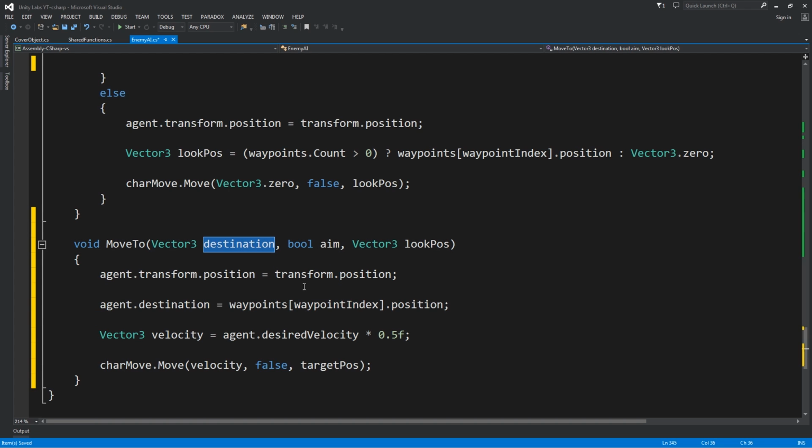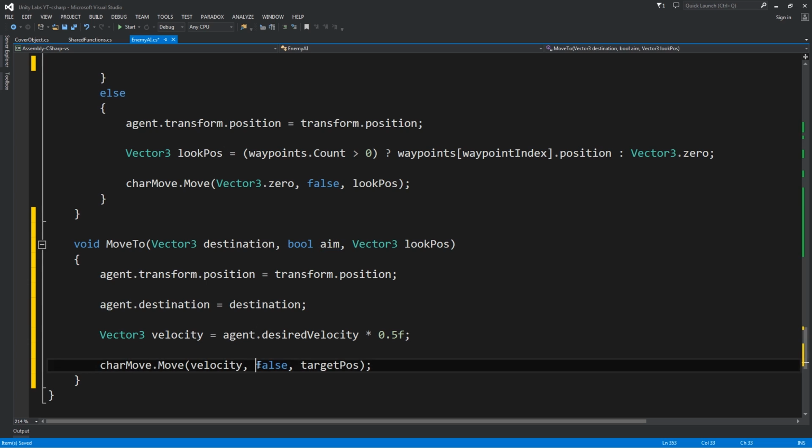Over here in our TakeCover function, on the else statement of closestCover equals null, so we have a closest cover, we simply do MoveTo closestCover.transform.position.